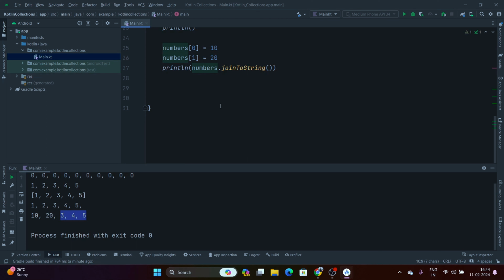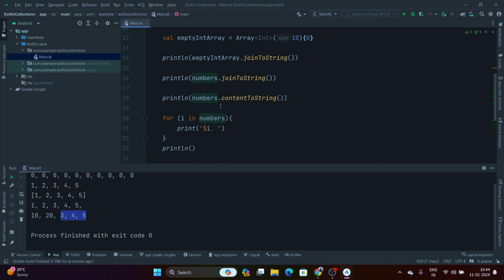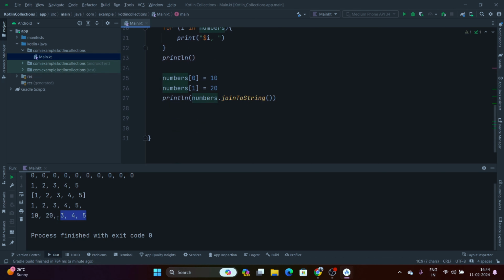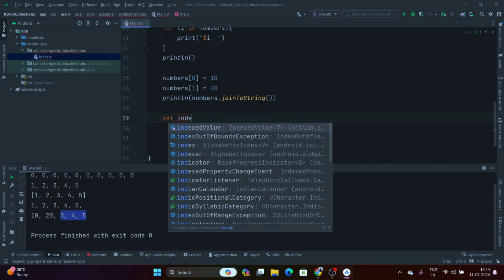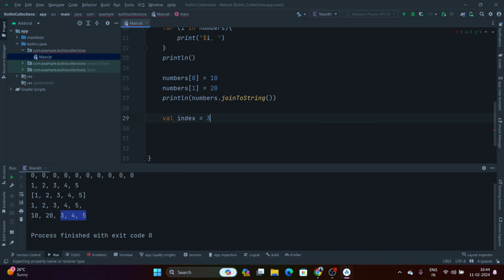So now let us try to understand the thing. What we want to do is insert 30 over here, which will increase the total length to 6, which is not possible, right? So what we'll be doing is creating another array and then storing that value at that particular location. Let us say we want to store the value at index 2, so 0, 1, 2, and the value which we'll be storing is 30, right?